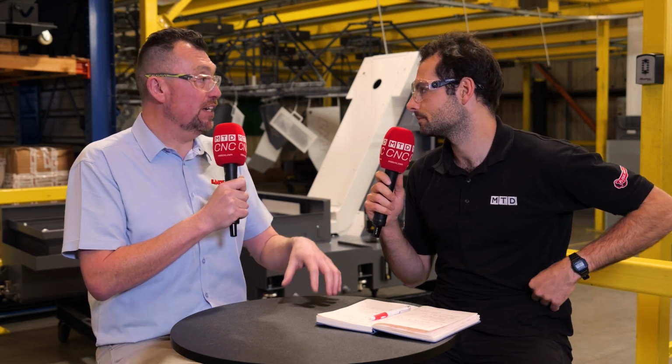I'll go on a standard non-filtration conveyor, 10 times a year, 40 hours a week running. If you swap to entry-level filtration, we've analysed this, and it's 4 times a year cleaning it out. Yeah, brilliant. So 10 times a year might take you 3 hours to clean out the tank? It depends on the tank size, but 3 hours is, yes, definitely, sometimes longer. There's a lot of time lost with this coolant tank clean out, which you simply don't need to do.